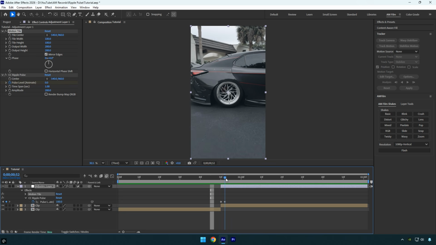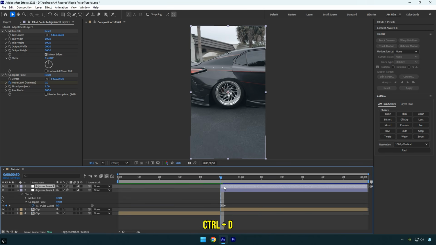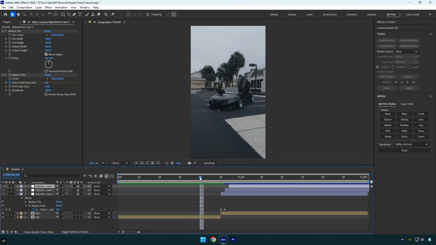Everything looks fine now, but the shockwave still feels a little too short. I want to make it last longer and feel stronger, so I'll add 2 more shockwaves. First, duplicate the layer and move it 2 frames forward by holding Alt and pressing the Page Down key twice. Then duplicate this layer again and move it 2 frames forward using the same method.